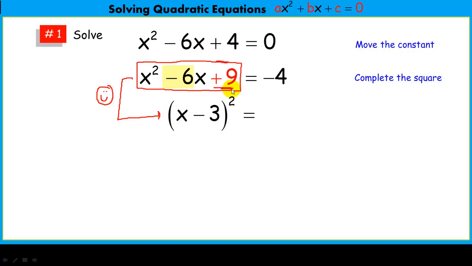However, when I add 9 to this side of the equation, I've changed the equation. The only way for me to keep it valid is to balance the equation. If I add 9 to this side, I have to add 9 to this side. Negative 4 plus 9, I have a new equation that's equivalent to our initial equation. And now this one is a very easy equation to solve. We'll use square roots to solve it.